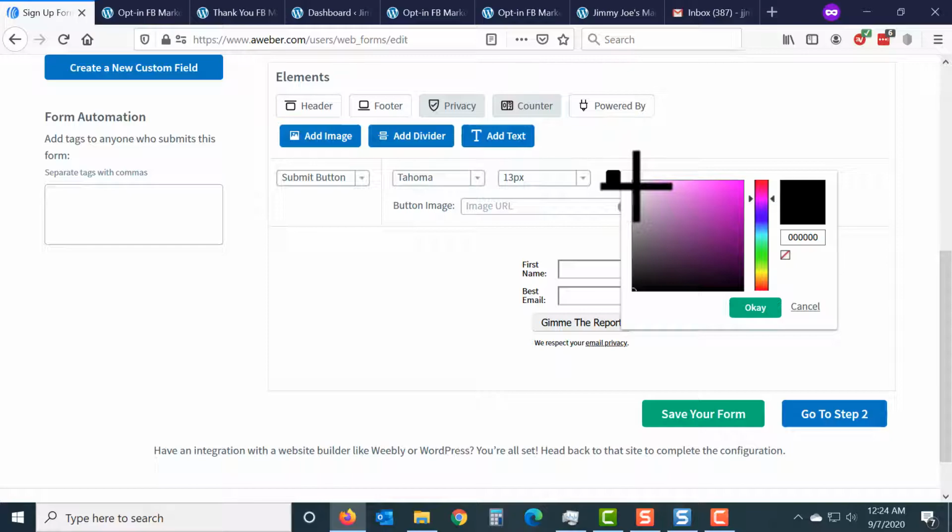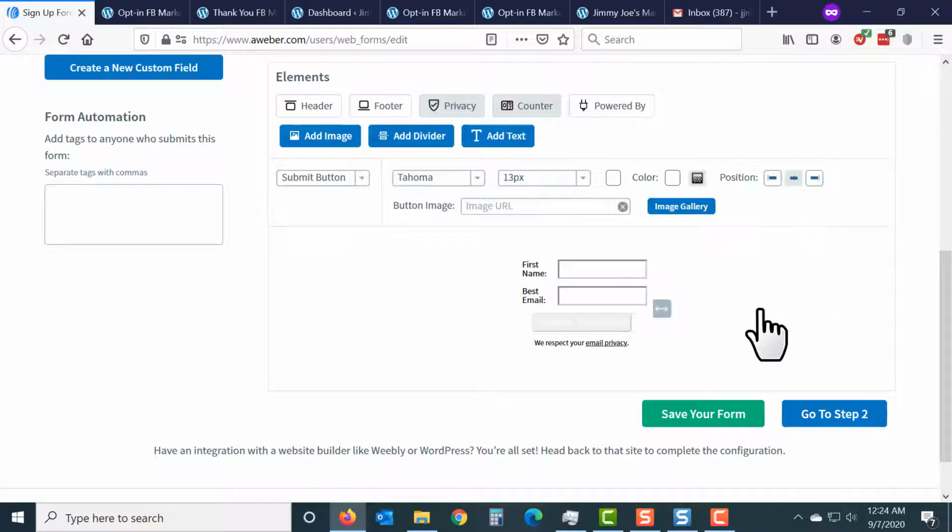Now you can click up here and go white, but if it's a little off white and you want pure white, you just click 6 Fs. F 6 times. Okay, so there are 6 Fs. That is pure white. Click OK. And you're done. Of course, you can't read it, so now you need to change the background color.